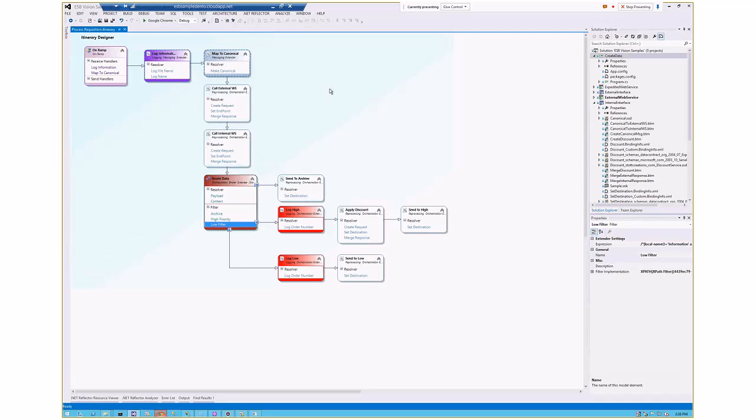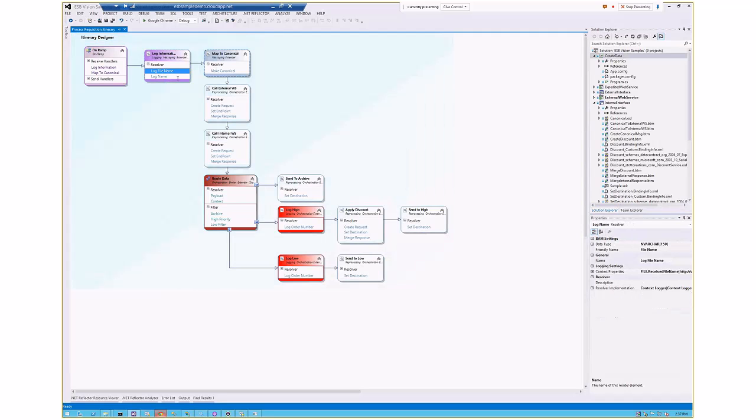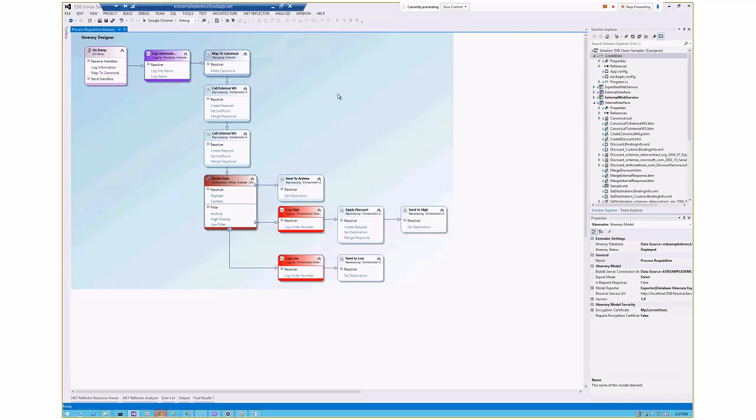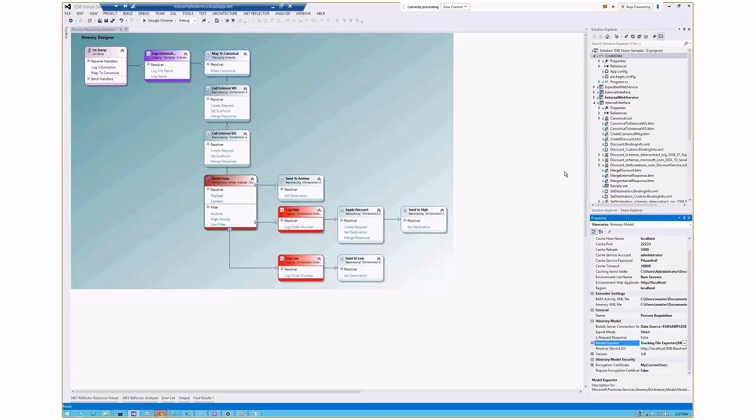The last part is we've been designing the itinerary flow design. We've been designing this itinerary. We've specified that we want to log information. When we originally developed, we had to create a BAM activity that mirrored what we are trying to log here. And so we merged that into the same component. So we created a couple different extenders. And we'll choose the XML itinerary exporter so we can see what happens. We have a couple new features.